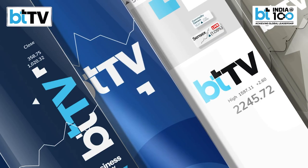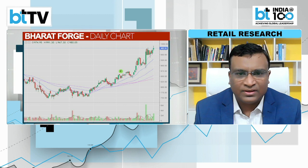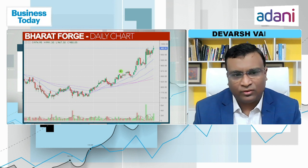And especially given the upturn in the domestic economic cycle, in the recent quarterly results we saw that capital goods and autos did quite well. So one company which is fairly large cap and which we like is Bharat Forge, which is into engineering and various forging supplies for trucks in US markets. Over the past 5 years, management have displayed exemplary fiscal prudence. They have recently transformed the company in the last couple of years from just a forging company to now a component vendor for oil and gas, power and aerospace. Apart from that, they have a sizable defense business also.